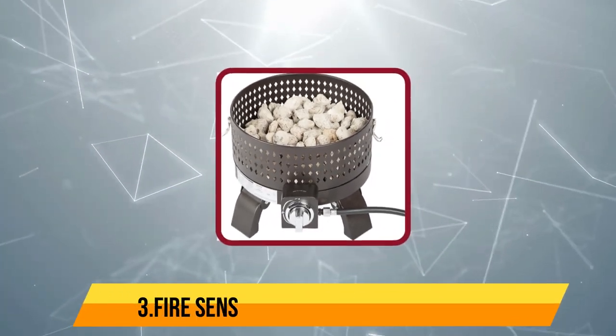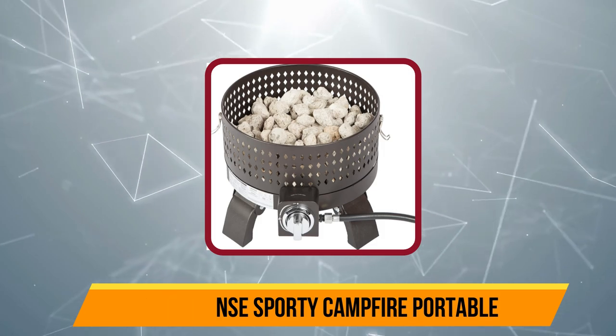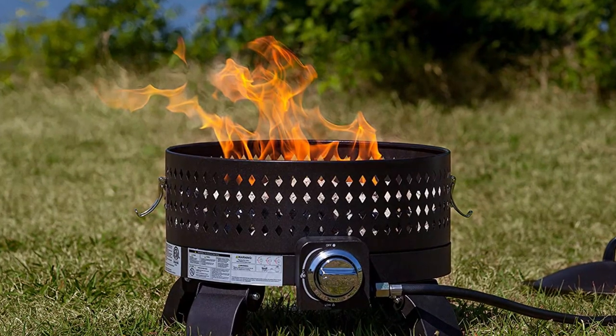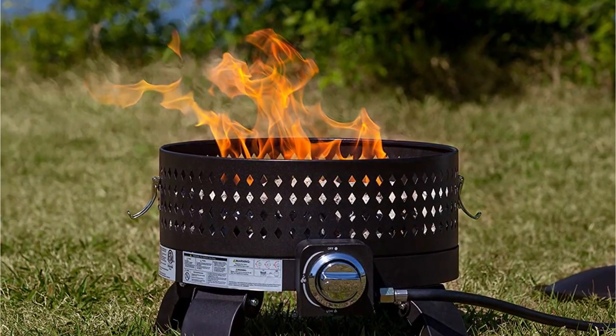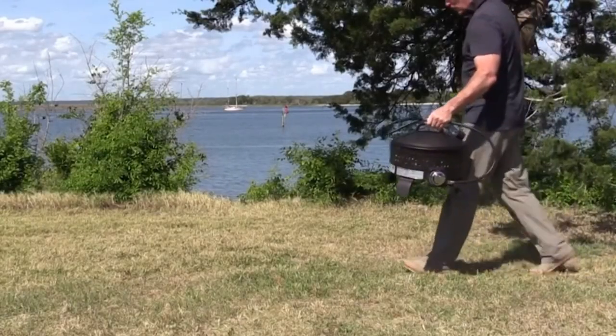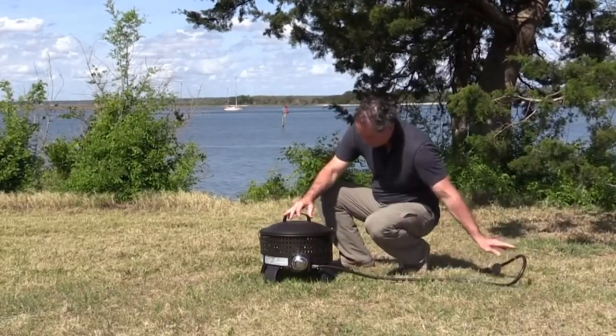Now number 3, FireSense Sporty Campfire Portable. This device is comparatively compact compared to most other choices you will find here. But it offers up to 60,000 BTU heat capacity which is pretty good for outdoor usage. And as the pit has a great design with holes on the sides, the heat dissipation is pretty even. It also has a mocha finish on the outside to give it a vintage look which arguably looks fantastic when the pit is on fire.